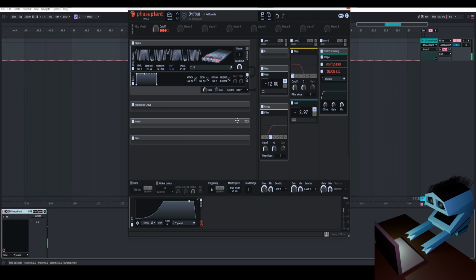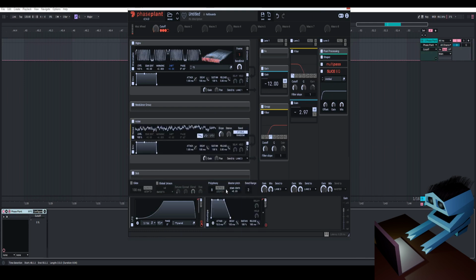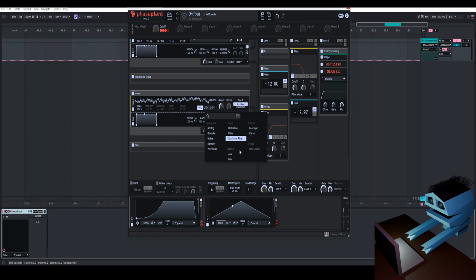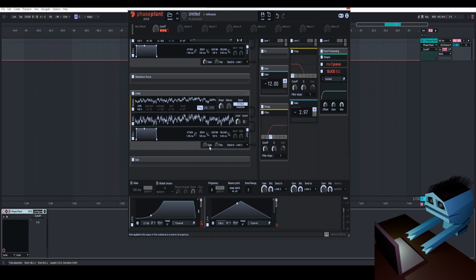I think I am going to introduce that noise, so I'm going to add another modulator. Oops. And do an LFO. Turn the rate up all the way. Wait, you know what? No, hold on. Let me grab a mix instead. Turn this all the way down. Have this modulating the level. Turn this back up.